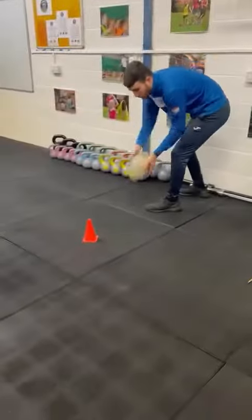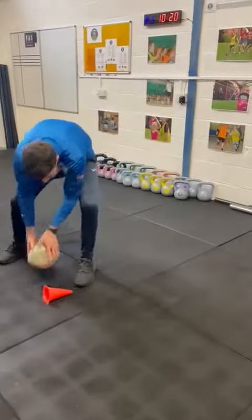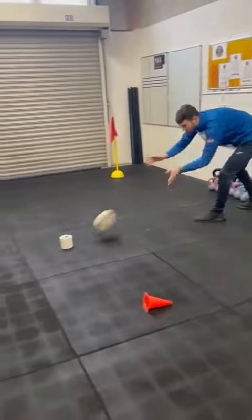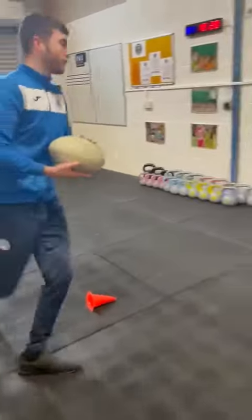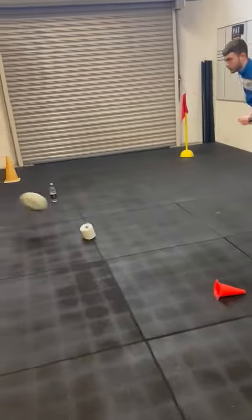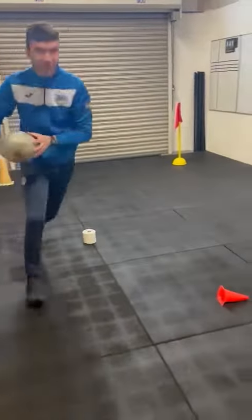If you guys are ready and want to give it a go — make sure you run in line, try and knock it down, make sure you retrieve the ball right back to the starting point. Same again, right down the line, try and knock it right over. I didn't manage to do that one — give it another go, quickly straight back down the line. Make sure you stay in line with that pole there — see if you can knock it down. Good stuff!